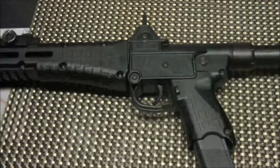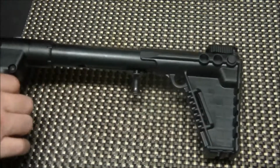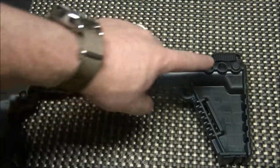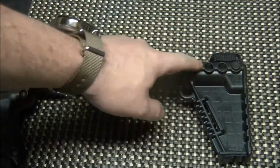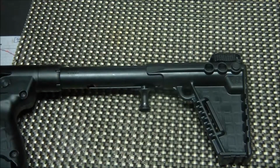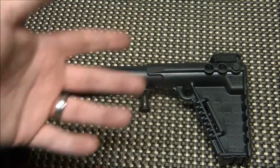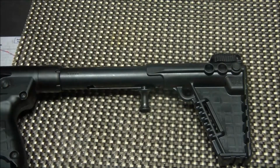One thing I forgot to mention is that this actually has another improvement over the Gen 1: it has a length of pull adjustment built into the stock. See this pin right here that pushes out, and you've got 3 different levels you can adjust that stock to fit you. So if you're a taller guy with a longer length of pull, you can do that. I'm just going to leave it how it is. I like how short and compact it is.